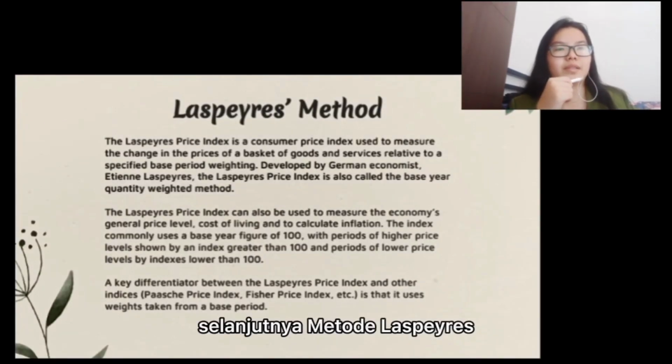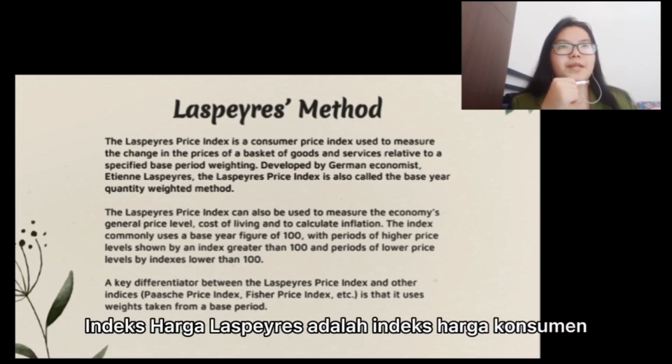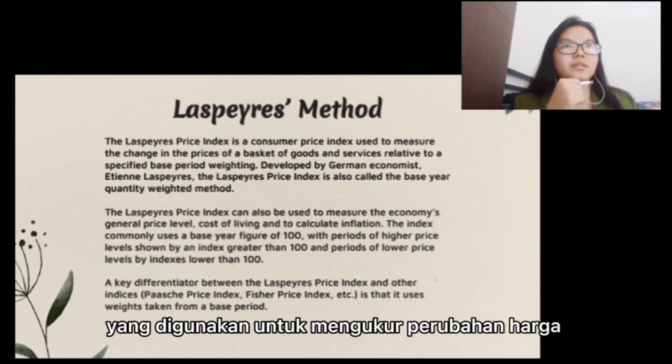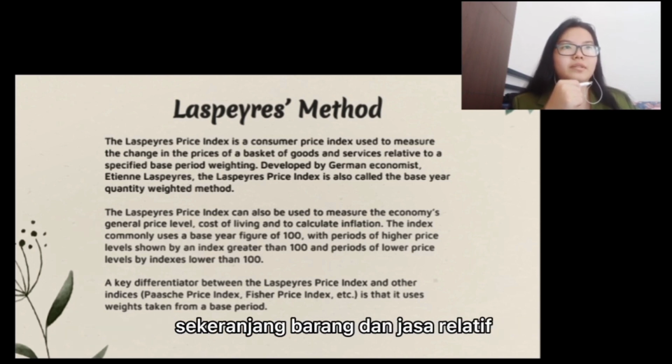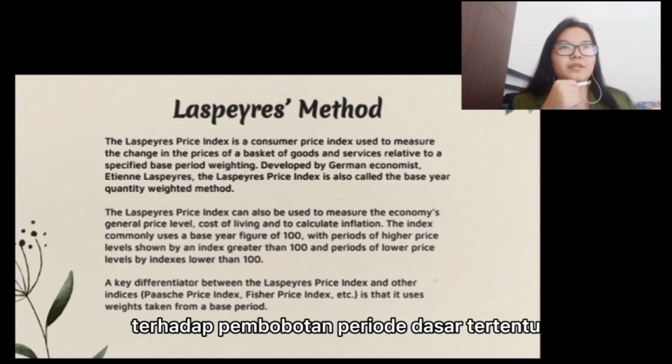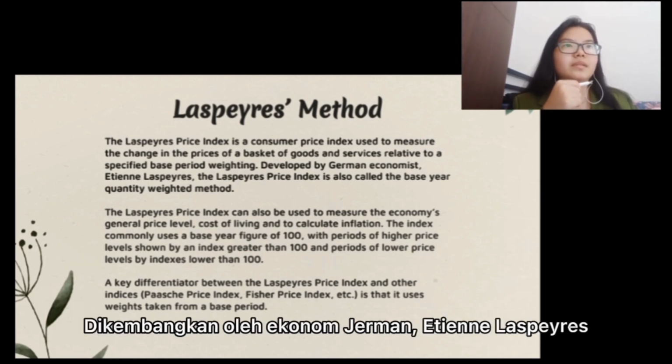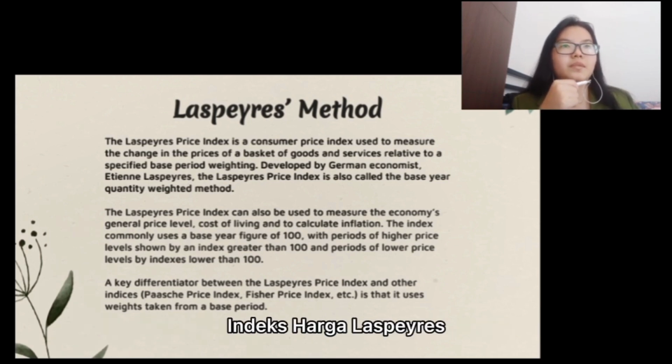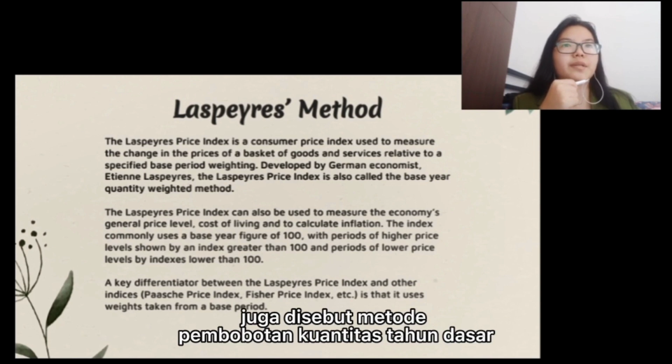Next is the Laspeyres price method. The Laspeyres price index is a consumer price index used to measure the change in the prices of a basket of goods and services relative to a specified base year weighting. Developed by German economist Etienne Laspeyres, the Laspeyres price index is also called the base year quantity weighted method.